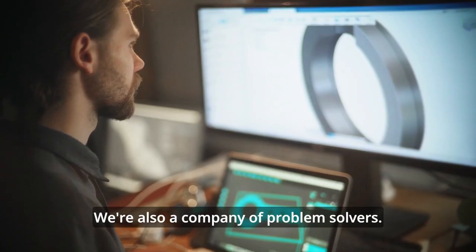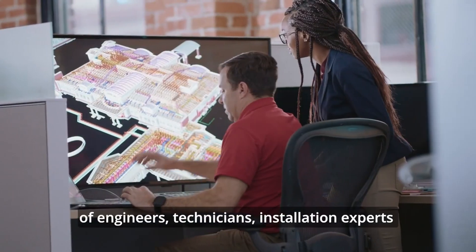I might start with you here David — what does a typical day look like for you? Jess mentioned engineering, which might catch people a bit off guard when you normally think of Coates as purely hiring equipment. Can you talk to us about your role? Yeah, every day is different. Our team does temporary works engineering design — generally designing temporary structures to support things that facilitate construction. So if you're building a big skyscraper and you need to temporarily support concrete slabs, walls, or support an excavation, that's what we do.